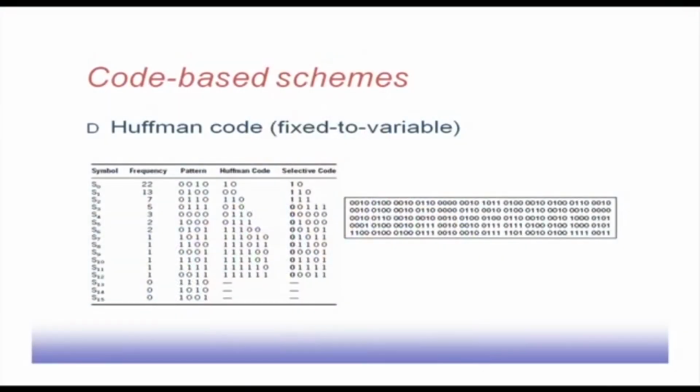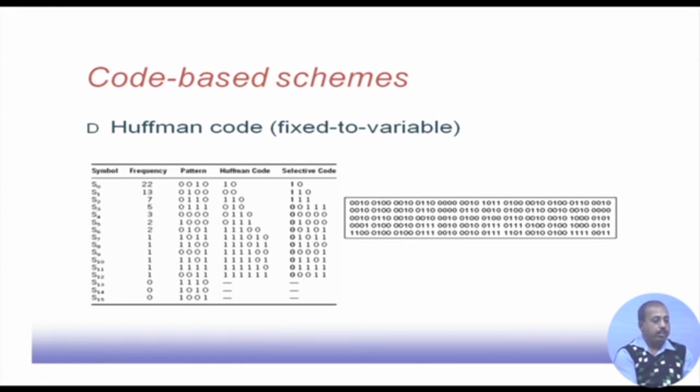Now, the problem with Huffman code is that we were storing all the patterns in the dictionary, and as a result we have to assign codes even for very infrequently occurring patterns, like this pattern S12. S12 occurs only once, and when it occurs we are sending a code which is 6 bits wide, whereas the original pattern is only 4 bits wide. So, we are losing a lot.